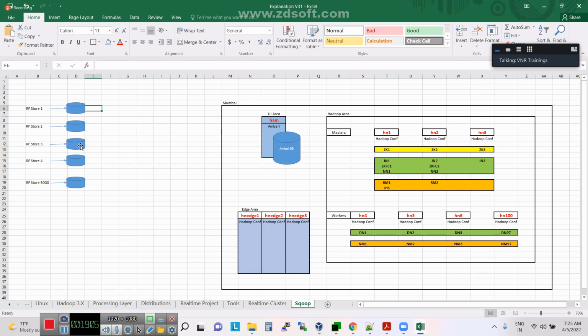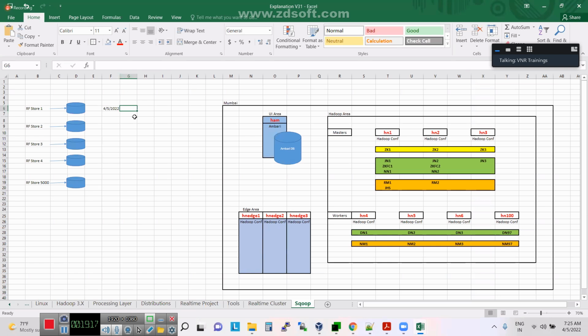Think that this is a big store, and we have 10,000 transactions here. Let's say I put the date also here: April 5th, we got 10,000 transactions. It is the same case for each and every database. I'm just giving an example.